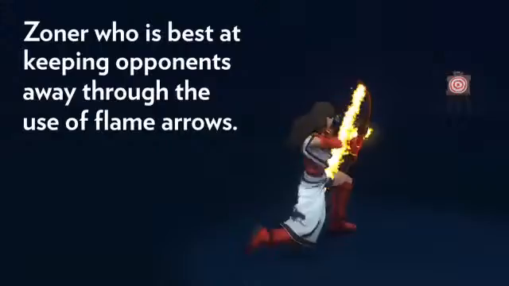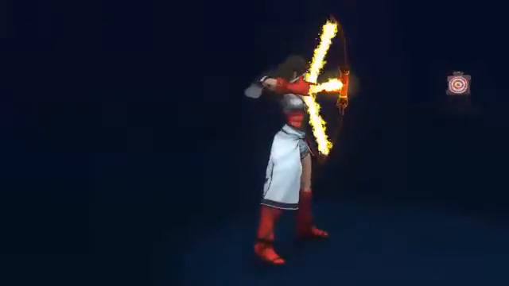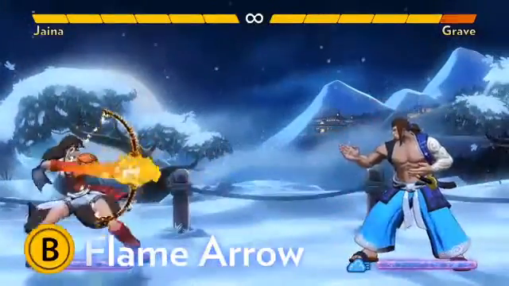Jaina is a strong zoning character, one of the best in the game at keeping opponents away. She does it by creating an obstacle course of flame arrows. Her B button shoots a flame arrow. She can do that on the ground or in the air.